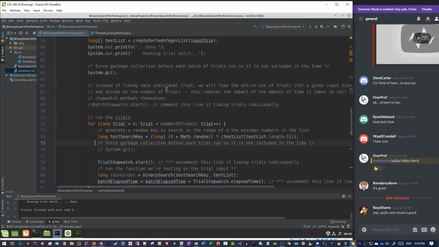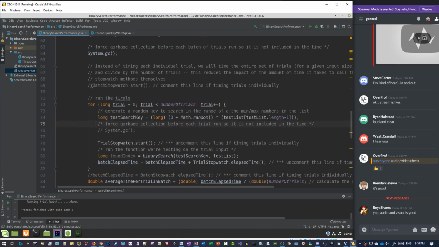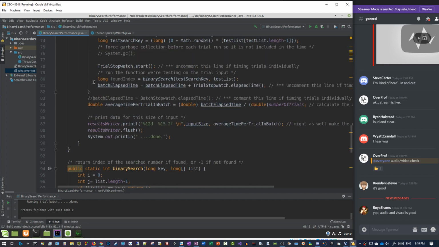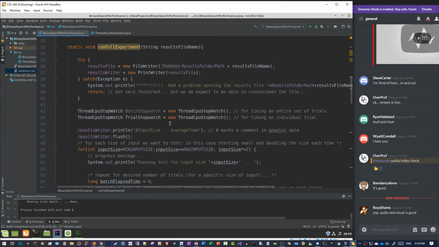And as I was playing around with it back and forth, I found, at least for this binary search where it runs very fast, measuring the time for the entire batch seemed to give me cleaner results. Again, your mileage may vary depending on what experiment we're doing at the time. So that's just something you make a trade on. You might try it both ways and see what your results look like. Let's see, some other things I want to mention.